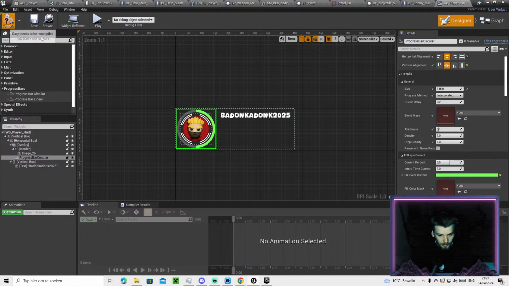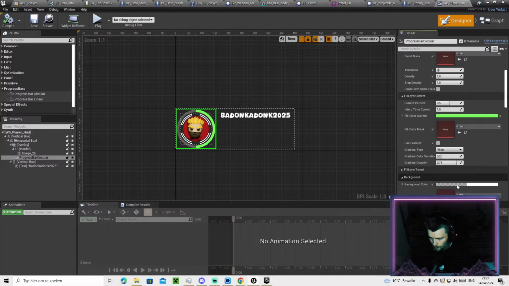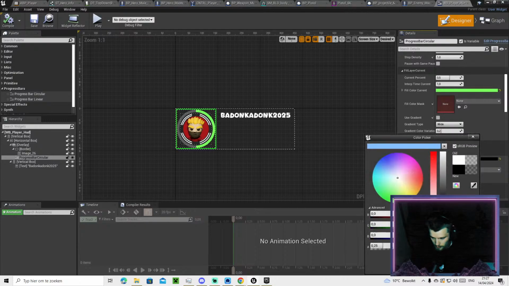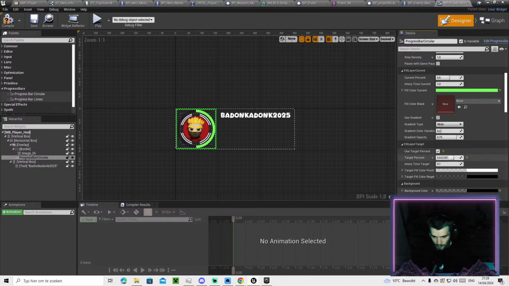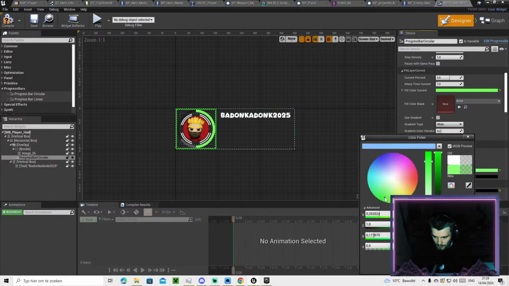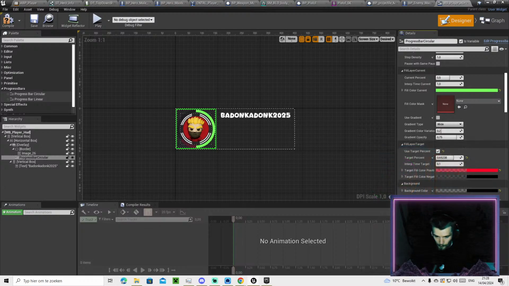0.5. We will actually have the damage, right? So the background color, we'll say a nice black. Okay. And the target percent is the health that, if you heal, you can put that and then it falls to that level. So we'll say like... okay.